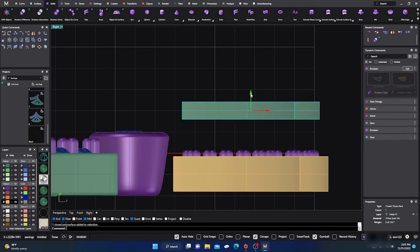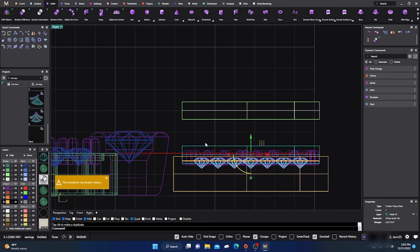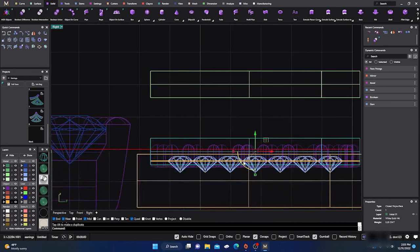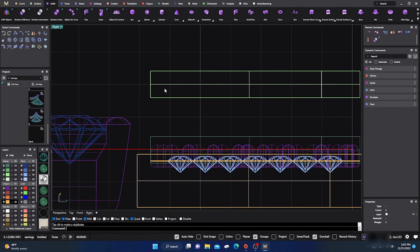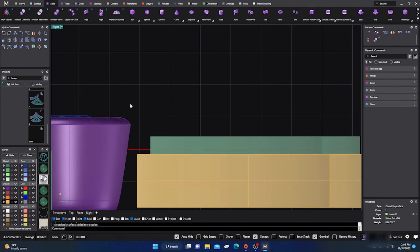Okay, so we got two of them there. And we'll drag that. Let's go to wireframe. Drag that right into where we want our stone's base to be. Something like that. We'll go ahead and hide this one. I'll go back to our perspective.